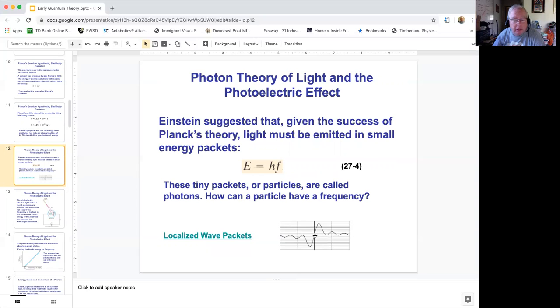to build this. So we actually have wave functions that are built by adding together harmonics in such a way as to cancel the wave out in most of space, but then have constructive interference over a very small amount of space. And that's how come we can have a particle. Instead of being a continuous wave, it's a wave packet. And the wave packets contain an energy equal to Planck's constant times the frequency.